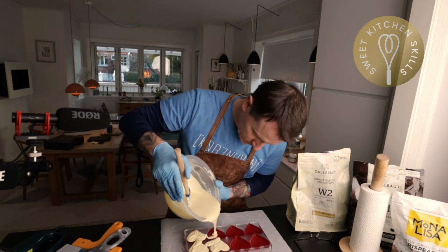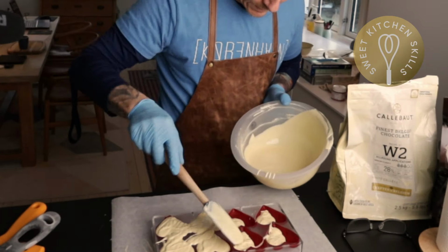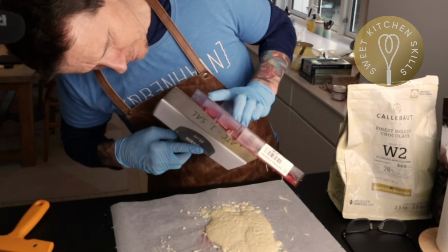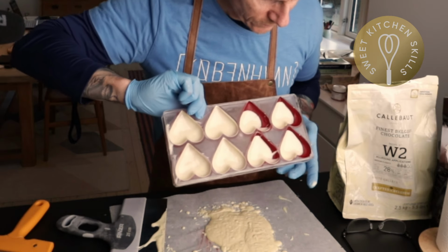Keep in mind, my idea is to make four hearts where the top part is only half a heart. But my layer of cocoa butter is too thick, so it doesn't really work out. So I find a solution for that. Keep watching. Scrape. Satisfying, isn't it?